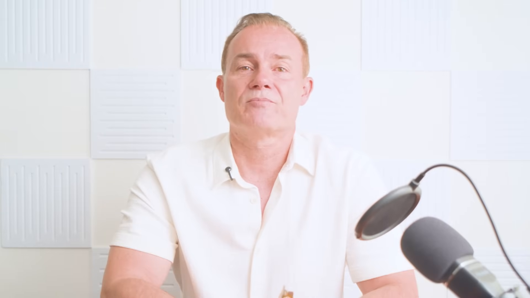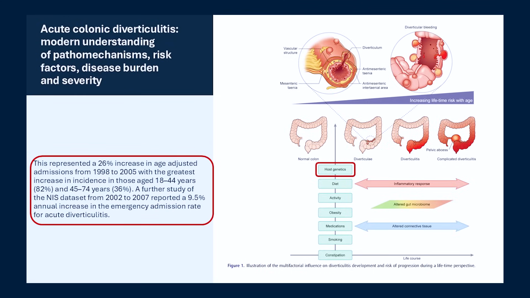But how does one get to this point? There are a number of factors at play. The authors mention genetics, and while there is data to show a genetic connection, this plays a smaller role — something I discuss in my other videos. Usually, genetics accounts for less than 10% of a given disease. And here you can read how the overall occurrence and rates of severity of diverticulitis are jumping. But our genes aren't changing.